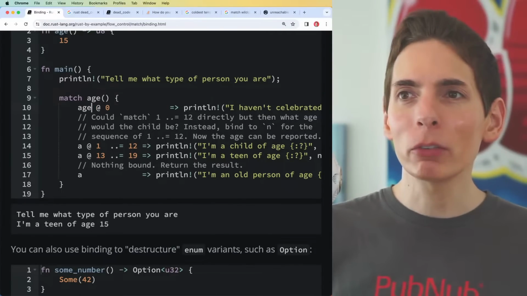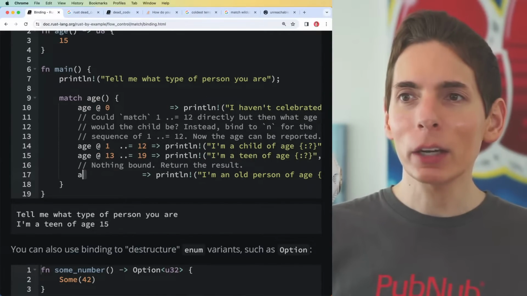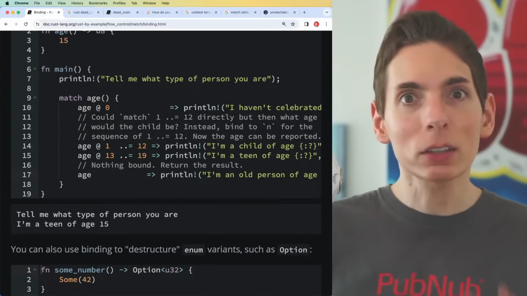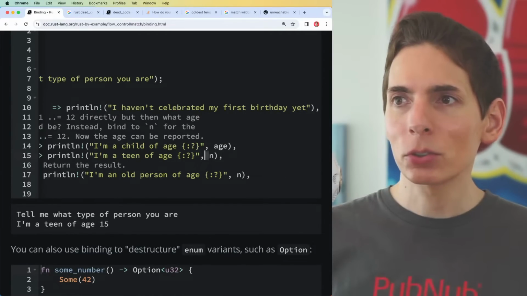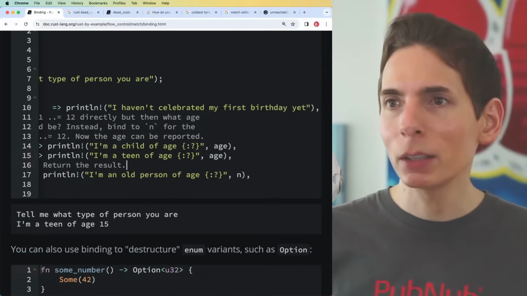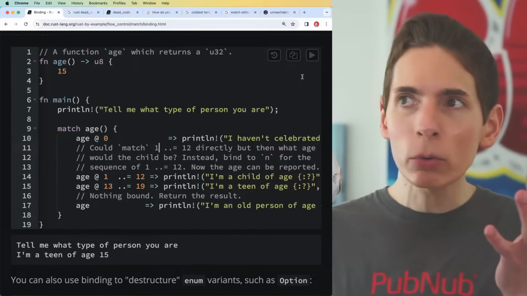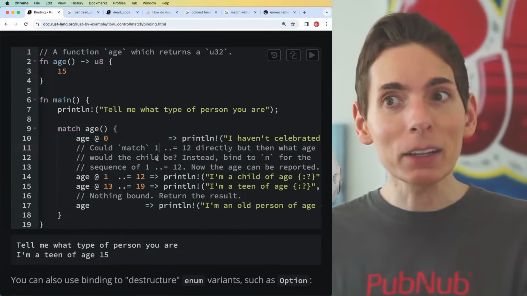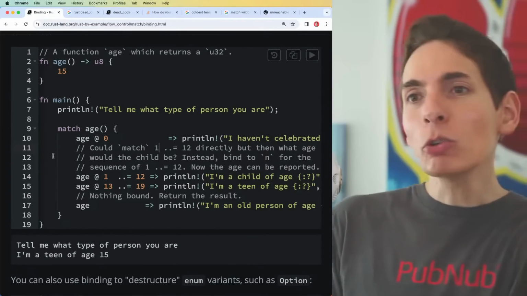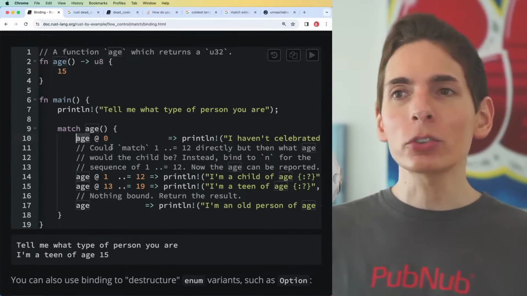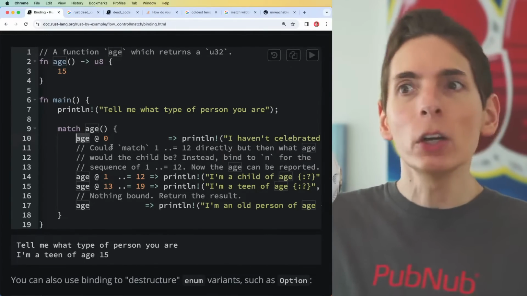We could also probably go with age, I think. Maybe will the compiler like that? Do you think the compiler will be okay with this? Let's make sure to get all the variables updated, because we've got an age function and an age variable. Although there's a thing called shadowing. Can you shadow a function? You can. Well, then we should just use variables like this instead of just a single number. It's easier to read. We know what's going on.